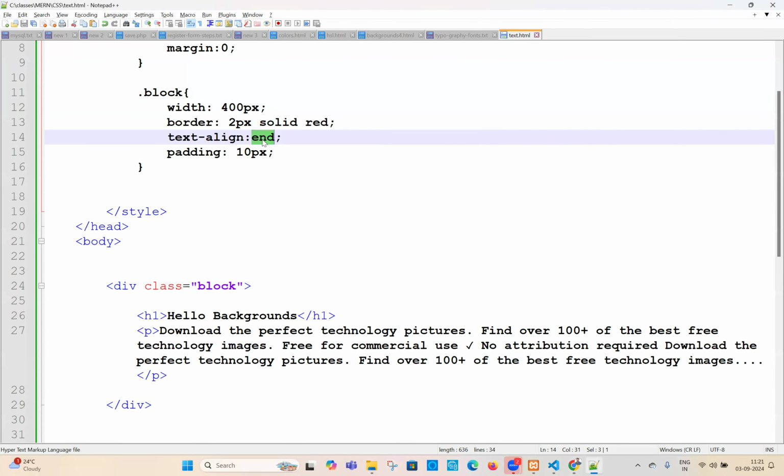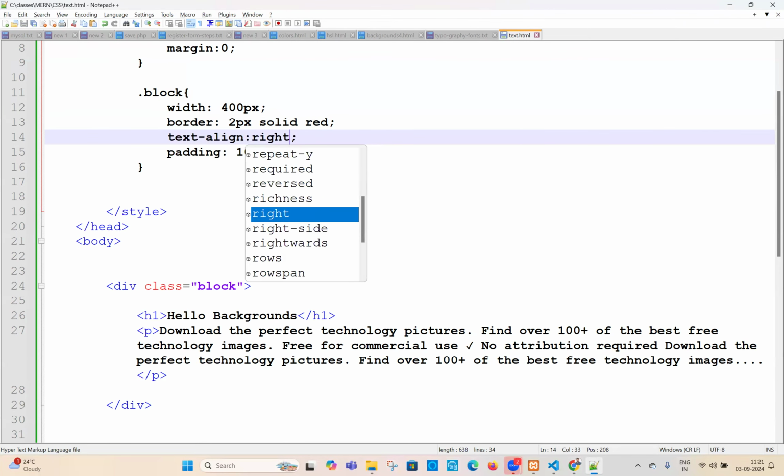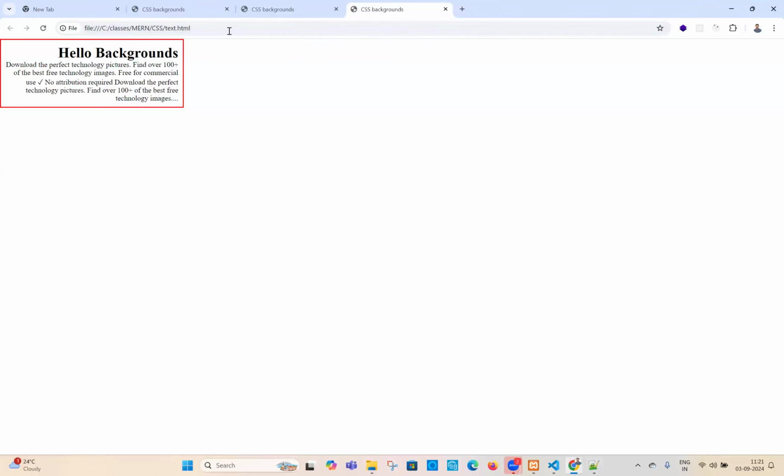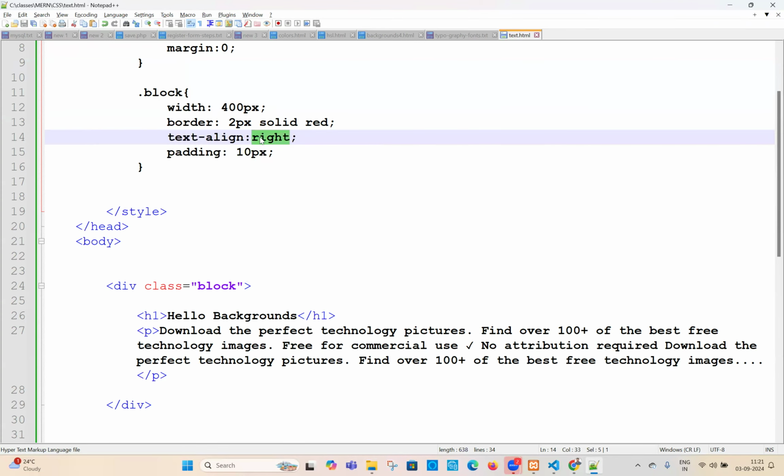Now you see that is the right side. Can you see the alignment of the text heading? This is all aligned on this side. You can make it right also; text-align right we can also use. Some people use left and right, some use start and end. Anyone is okay. And a very important value is justify. If you use justify, can you see all four sides? Please observe the box of the paragraph tag. You see we have the left side and right side, and you observe there are more gaps.